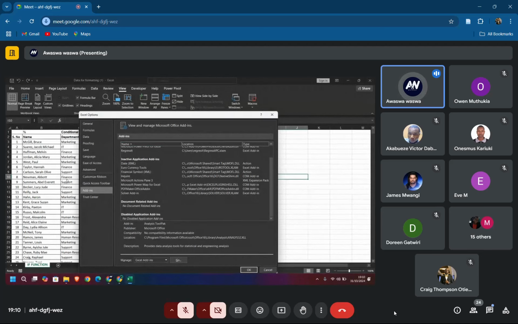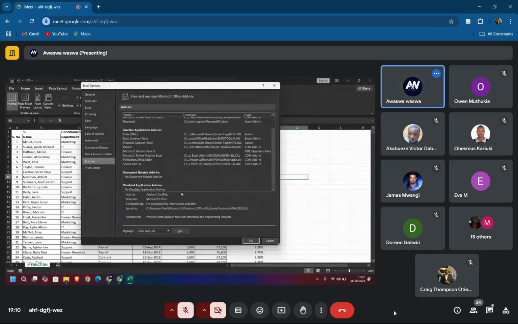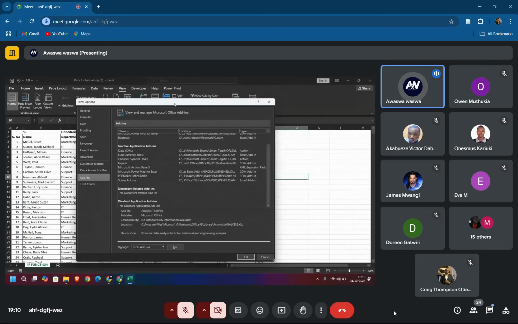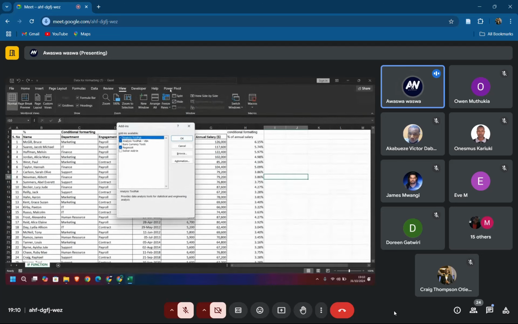And that one you'll see it when it comes to something like Regress It, because I already activated it. But every time you close your Excel, it disappears. You have to reactivate it for you to see it again. So let's say I want to add anything. Like here, there's this Regress It. You will find that it's already ticked, but it's not visible there.